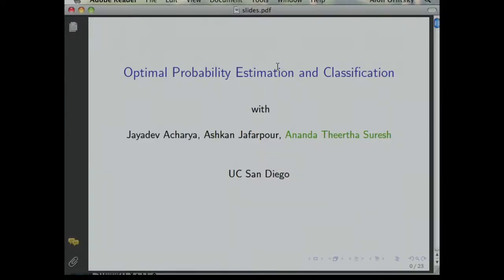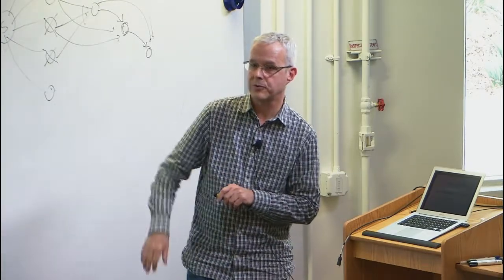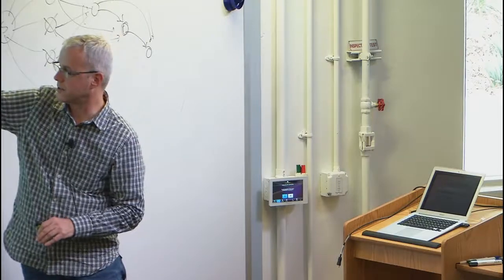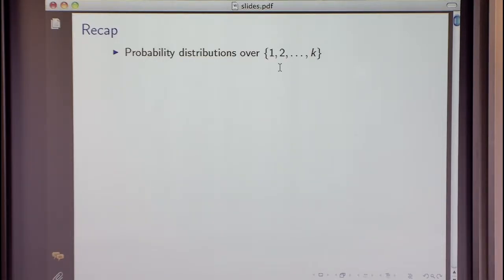So we're going to continue what we started yesterday, and what I'll talk about today is, again, going to work with my students, Jayadev Acharya, Ashkan Jafarpur, who is here, and another, Tirtha Suresh, we call him Tirtha. He's done most of this particular work. So just let's remember what we did yesterday.